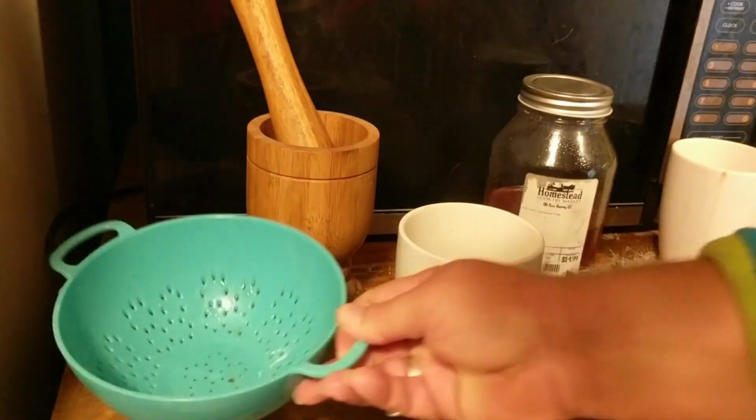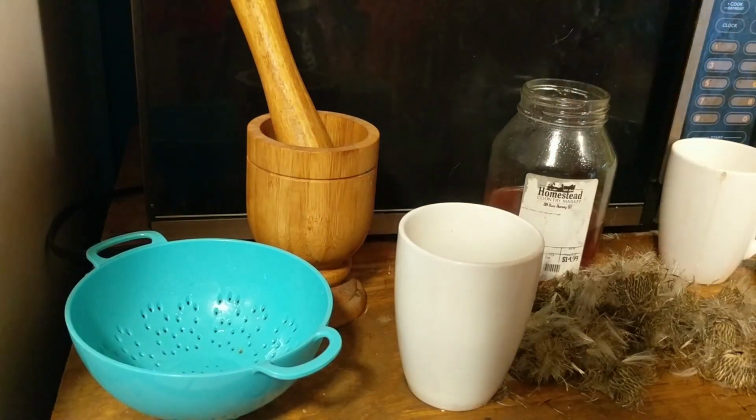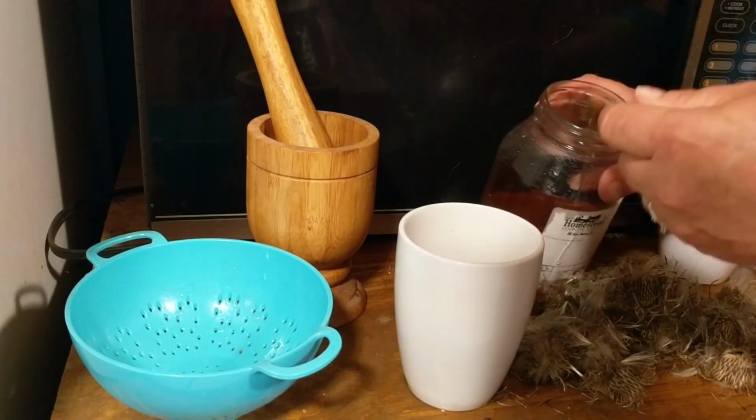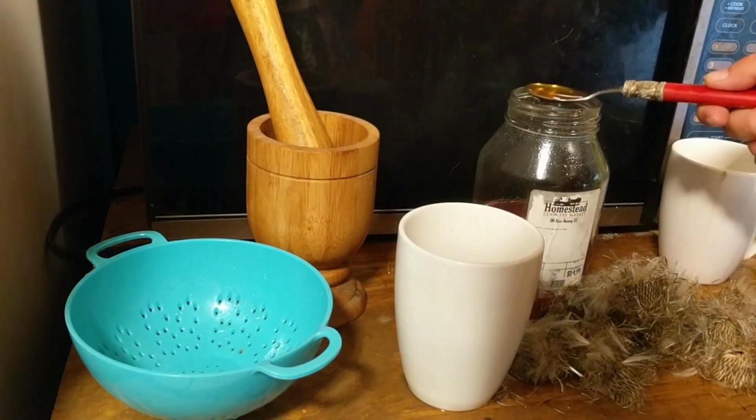I think it's a piece of the pod that's on top. Each little dried cone flower contains about 600 seeds, or can contain about 600 seeds. And the plant itself can contain up to about 8,000, thereabouts, depending on the size of the plant.